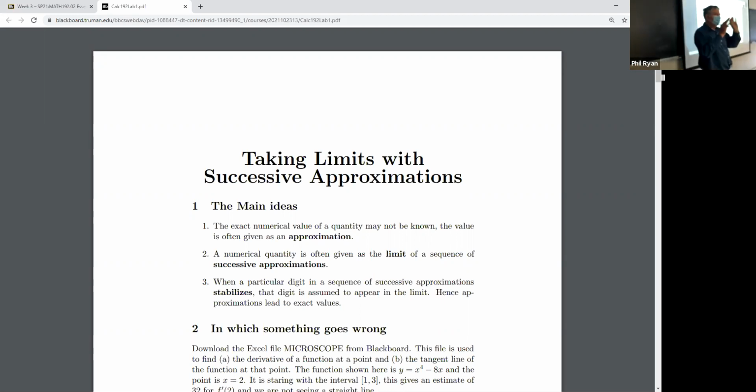Now, that was kind of fudging things a little bit, because what do I mean by small? And the other thing is, how do we know that our answer is any good? That's what I wanted to concentrate on, because what we're actually doing is taking a limit. So the instantaneous rate of change is the limit of the average rates of change as the interval gets smaller and smaller and smaller.